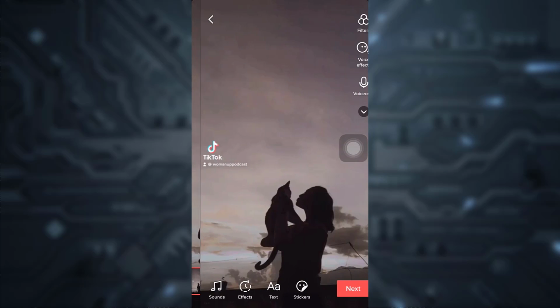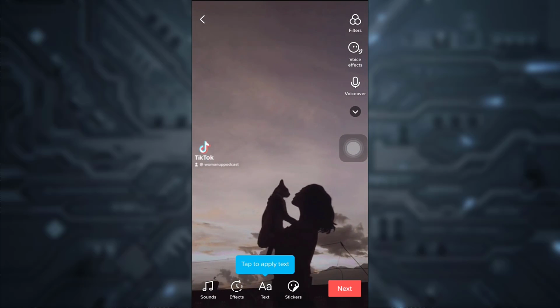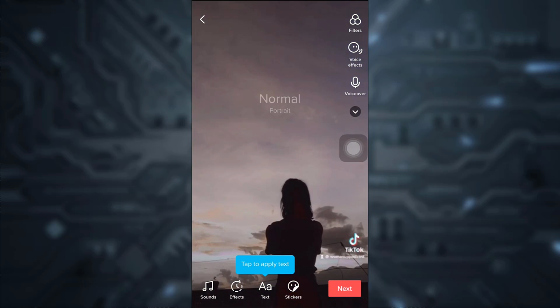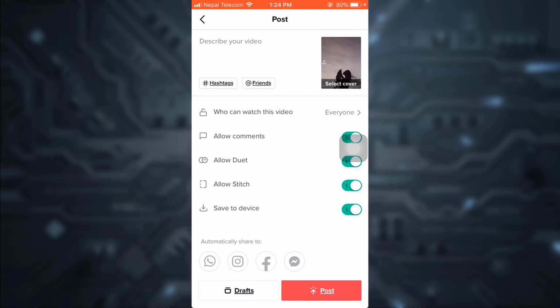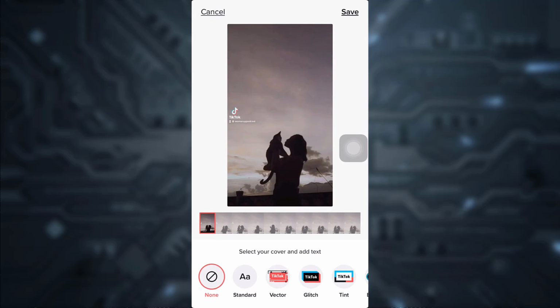And here, if you'd like to use some effects, simply use the effects, or else just leave it, then tap next. And here you have the option of selecting a cover. Now I am going to select a cover for the video. I'm just scrolling around to see what are the options that are available for me. So here you will notice that it doesn't only take one frame, it takes at least 2 frames in order to form it into a certain kind of an animation. So I'm just gonna select the best one, then tap on save.